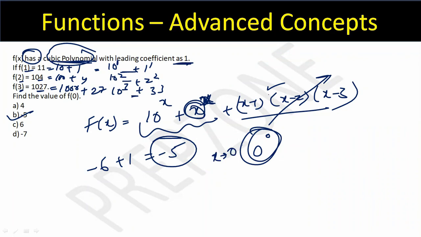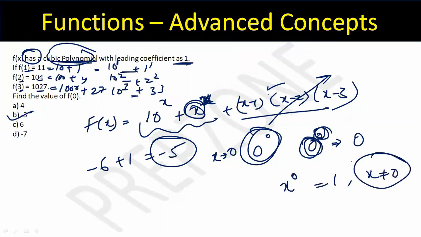I think there are a lot of articles around this, on what is the absolute value of 0 to the power 0. Many of the articles say that this value is 0 because the base is given the priority, not the power. Whenever we say x to the power 0, this equals 1 if x is not equal to 0. That is what you write in actual maths. This is an indeterminate form when x is tending to 0. So again, going back to class 11, x tending to 0 and x equals 0 have a slight difference.